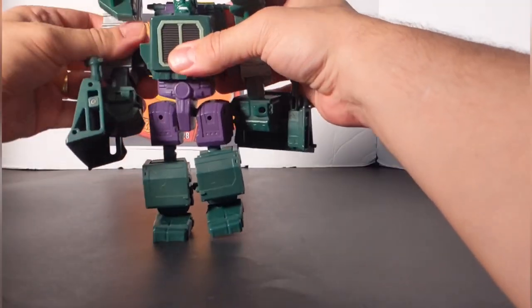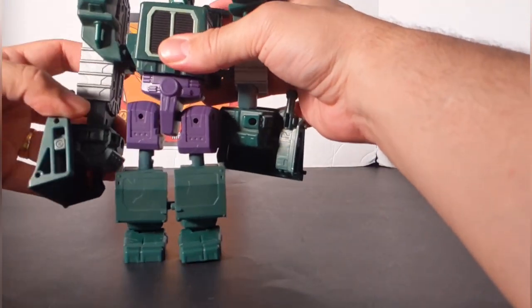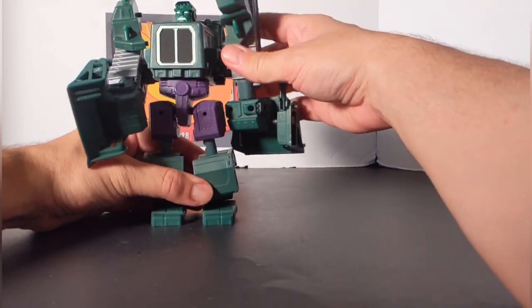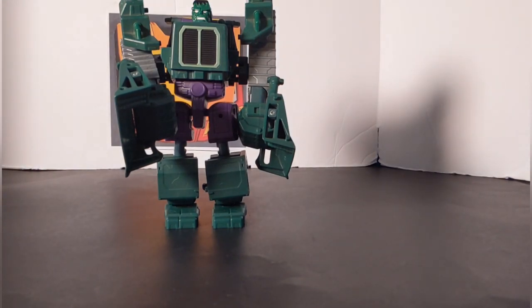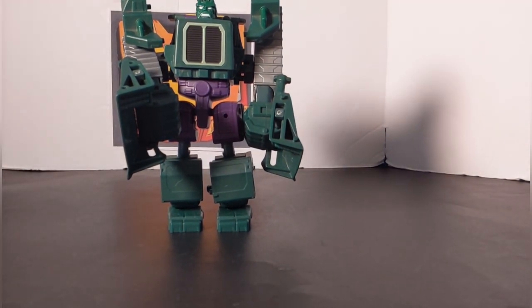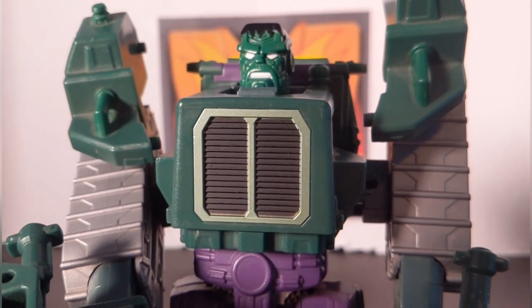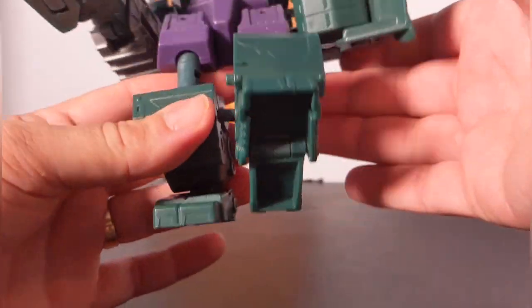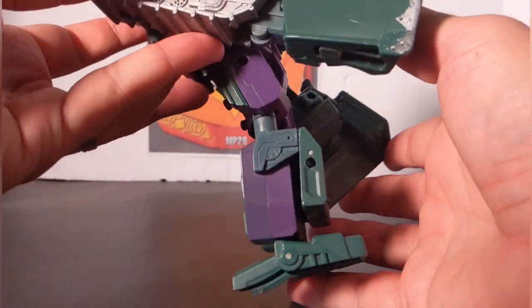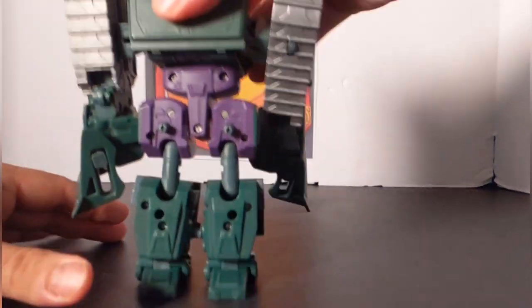And there is the Incredible Hulk. You can put the arms up like that or just keep them down — I'm not really sure why they move. Let's get him to stand. He's not too bad at all. You've got the head sculpt with white eyes and mouth and black hair. You can see the front of the vehicle on his chest. Of course he's got the purple shorts, the legs, and pretty big feet for stability. The arms are just the tank treads. No backpack, which is pretty good.